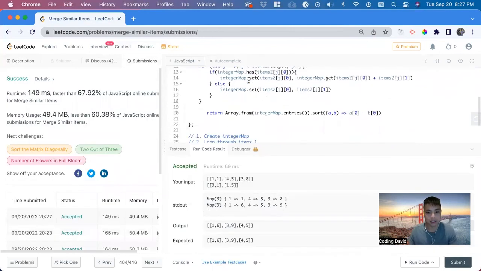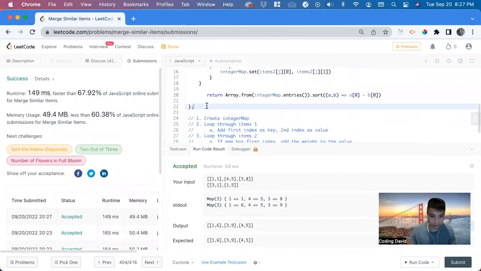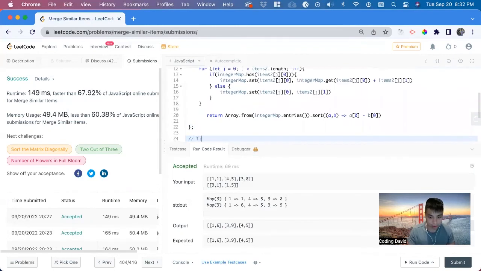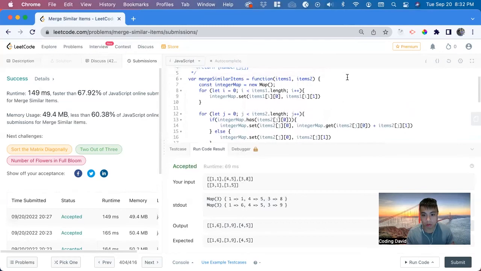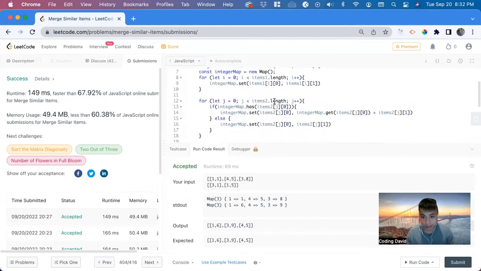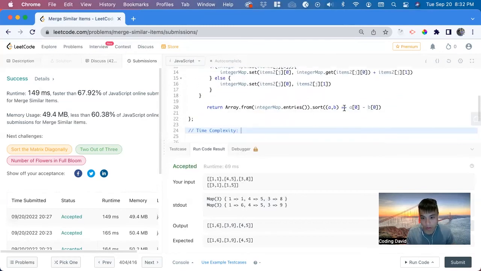Great, we got it. So the time and space complexity. For the time complexity, we are looping through items 1 and then items 2. And also we're sorting the combined map we have.